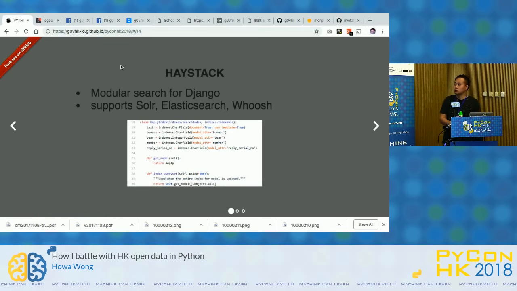So, Django, let's talk about Haystack. The idea of Haystack is that if you have been writing the Django model, you just need to declare the fields, for example the header, the year, the member name, and the content, and so on. What Haystack helps you with is that you don't really need to know how to create things in Solr, but instead you just need to create a model in Django. And after that, you just need to run a command, and indexing will be done automatically.